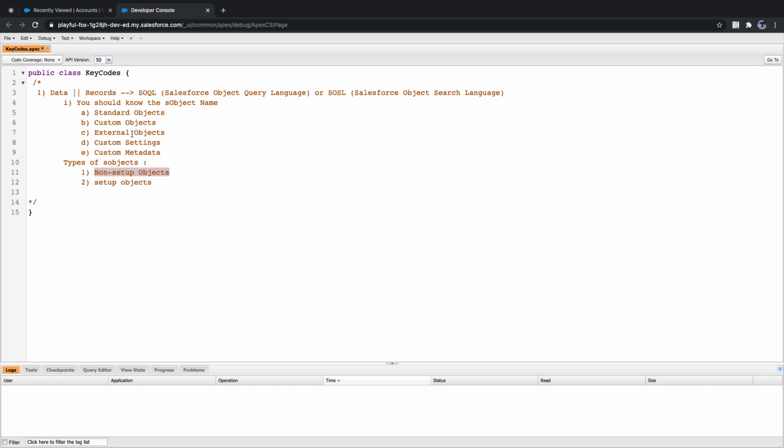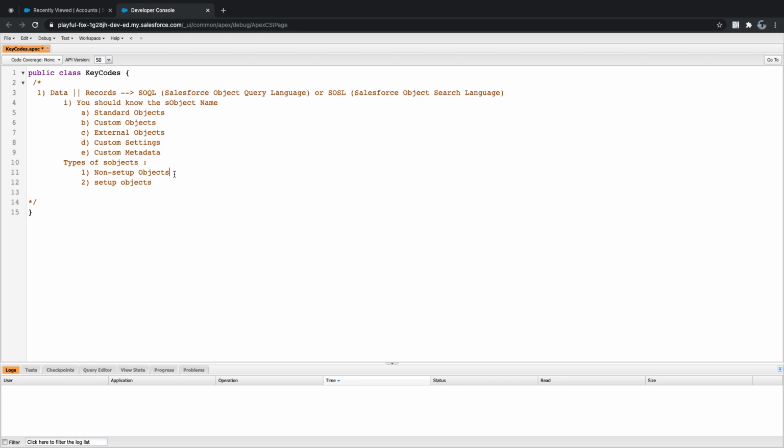Setup objects, in the sense, let's say user records, the user object. It is also a record ultimately, right? But that user is helpful to do setups, isn't it? Which user you need to give authorization, how they need to access. That is for configuration. You can imagine it this way. Your workflows is an object, but those are setup objects. Your profiles is an object, but those are setup objects.